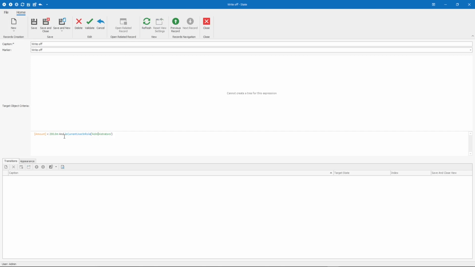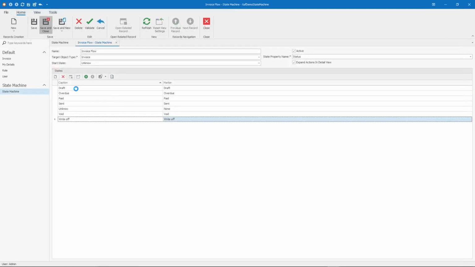So here we will be able to write it off if the amount is less than $200 and the user is in role administrators. But I mean, I'm an administrator at the moment, so I will change this name to users instead. And save it.